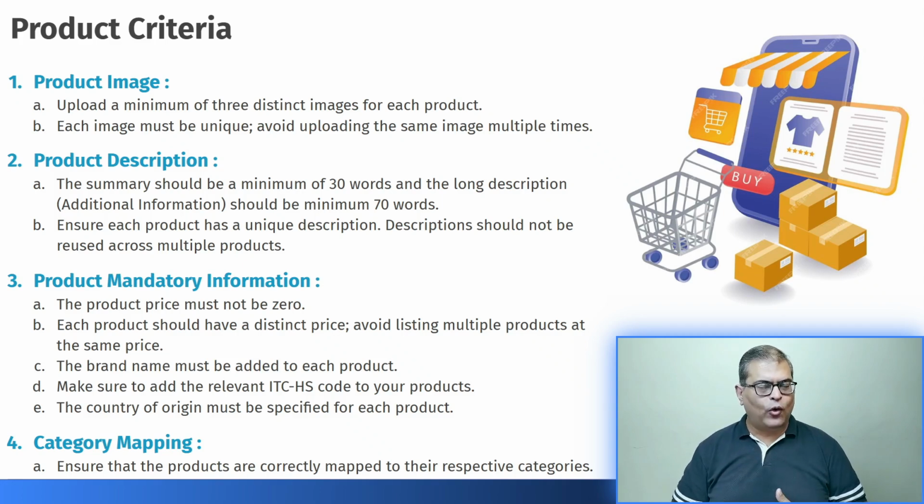So if you have already mapped your product to the GlobalLinker marketplace categories, those should be done correctly. Or if you haven't done that, while I'll be explaining the process of mapping the category, that's where you have to ensure that the mapping is done correctly, right? So there shouldn't be a scenario wherein you're dealing in footwear, but you're mapping it to utensils category, right? So that will be an absolutely wrong categorization. So should be avoided, right? So these are the product criteria that you have to ensure that your products are complying with, and only then they will get listed on GlobalLinker marketplace.